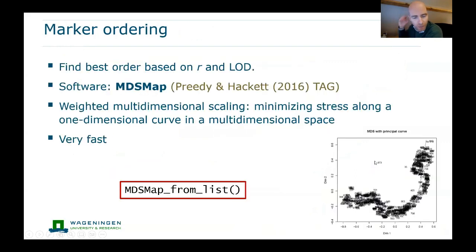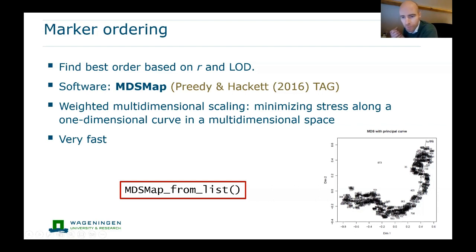Once we have that linkage information, we pass it on to MDS map. So we don't take the approach of, for instance, assuming a genomic order is correct or not. We always de novo re-estimate the order. And that's primarily because it's a genetic mapping software that we've developed, and we want to use the information from the population to figure out the order. And that can always be compared afterwards with a physical map to see how synchronous your population is with the reference order.